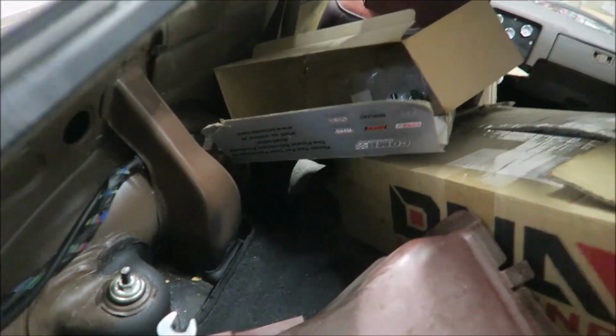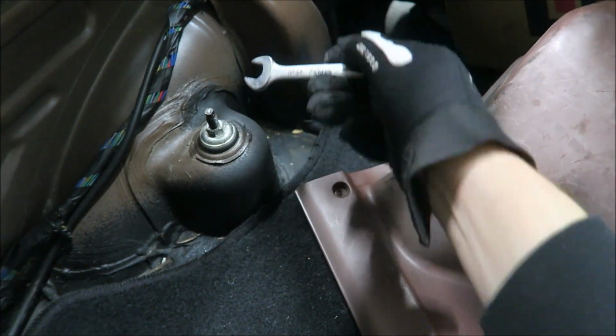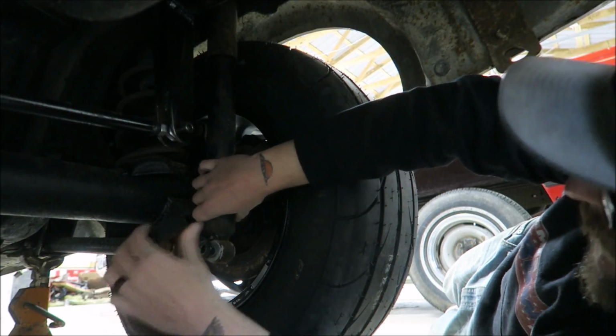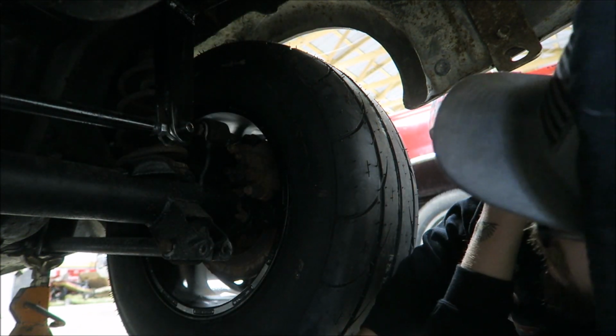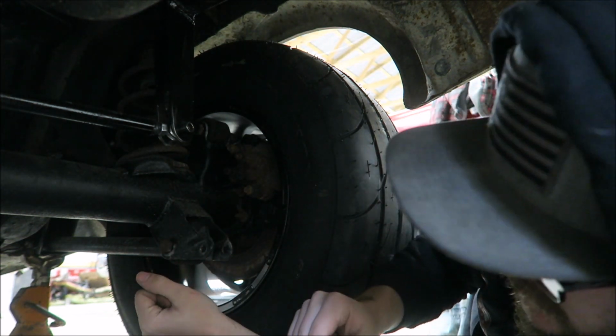So what I'm gonna do now is get the car jacked up and start pulling the rear suspension out of it, and we'll start throwing the other stuff back in it. I believe. Oh wow. Huh, I've never touched these shocks, but those are some loose boys. There's that. The top nut is off, so all we gotta do is just tug it and bash your knuckles. Ouch! Alright, we got it though. Let's get the other side before I celebrate too much.